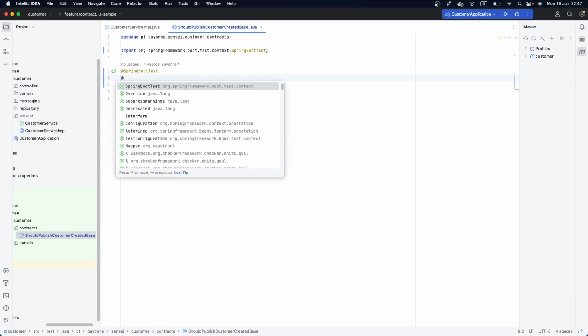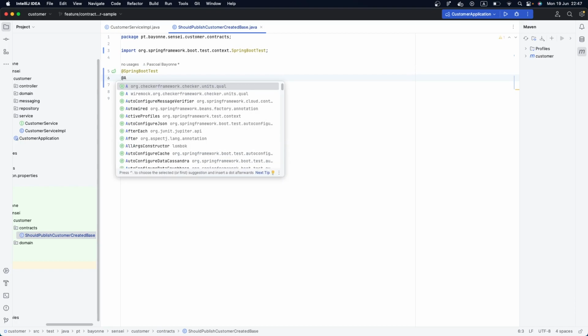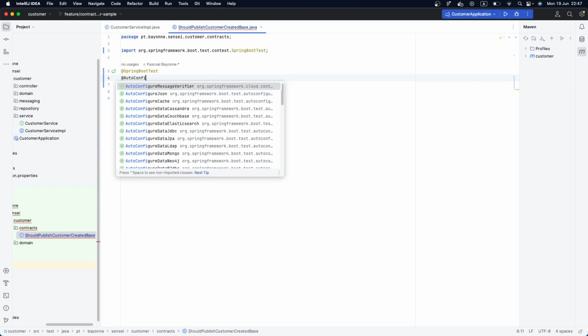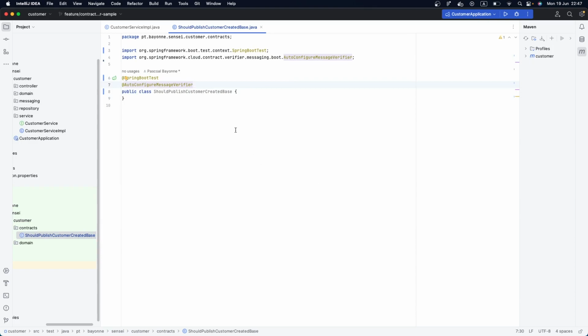The next one is the Spring Cloud Contract annotation, AutoConfigureMessageVerifier. Annotating this base class with it, which is the Spring Cloud Contract verifier, we are setting up the functionality of Spring Cloud Contract in order to create our test.